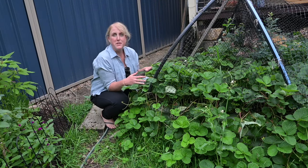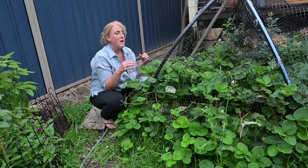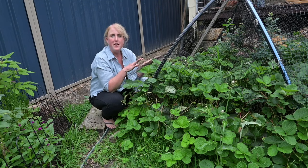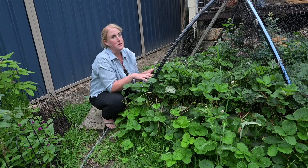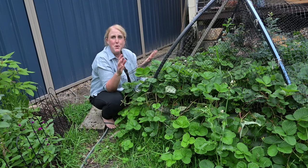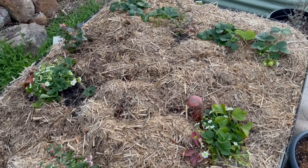This is our strawberry and blueberry bed, and it is a little bit windy today, so I'm hoping that the audio is okay. I feel like I should protect the mic a little bit. But as you can see, this is the definition of my cup runneth over. I cannot get over how much growth there has been in this bed since, when would it have been? Maybe August last year. And it's, as I said, the 2nd of March. So there's no way I thought the few little strawberry plants that we put in this bed would be enough to overflow to this degree.